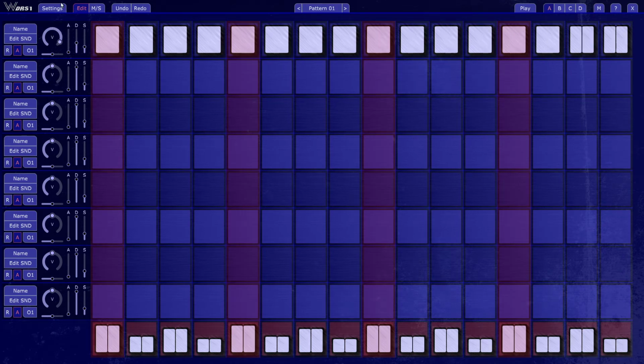And of course the volume. And also have the reverse option. But the reverse option in this case, I have to open the decay a bit. So those are just the simple basic steps.